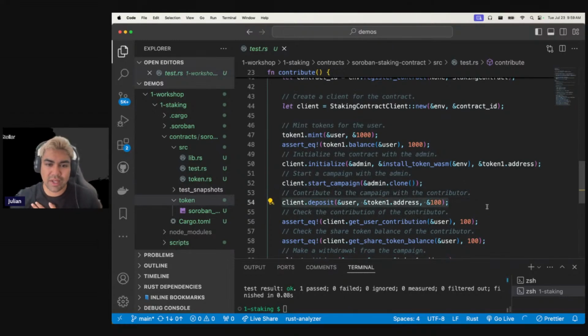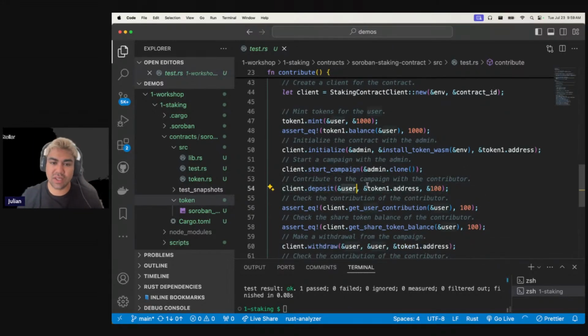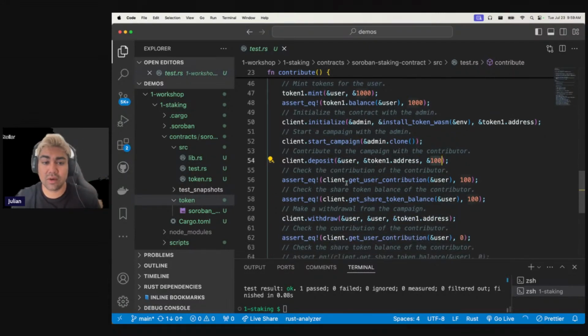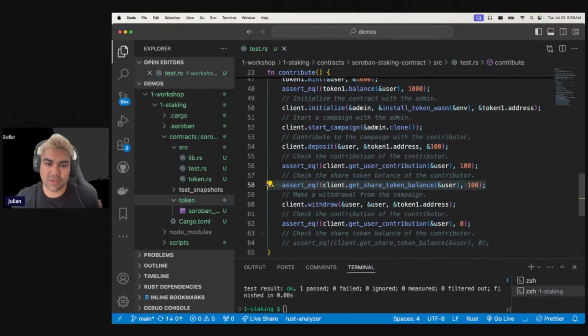Moving forward, client.deposit. We're taking in a deposit from a user, which token they're depositing, and the amount they are depositing. We assert that the user contribution of the user that just deposited matches the total deposit they made, and we assert that the total share token balance of that user matches the initial deposit.